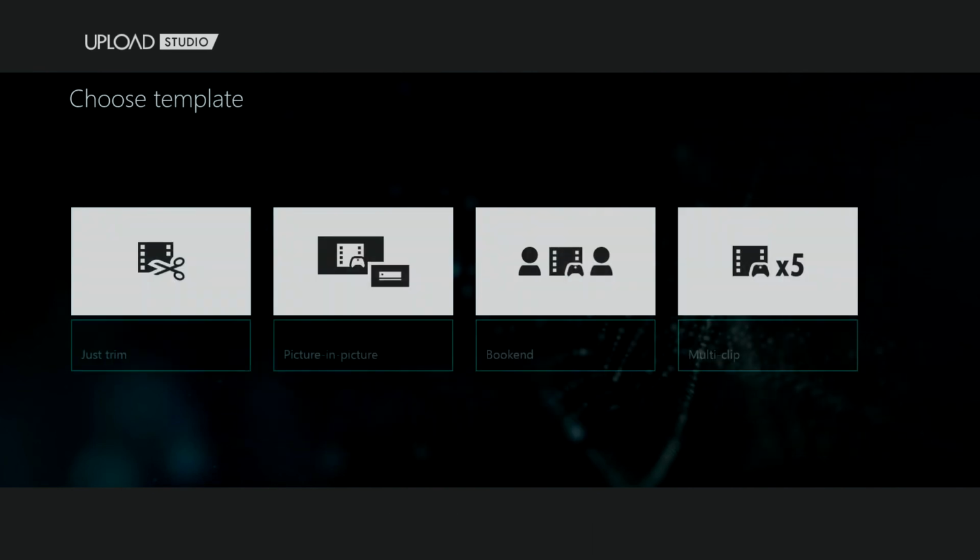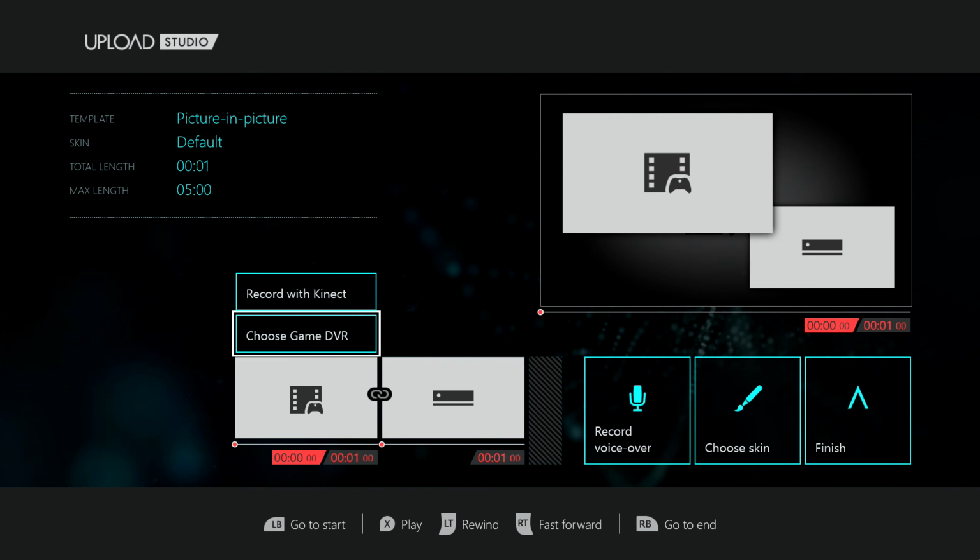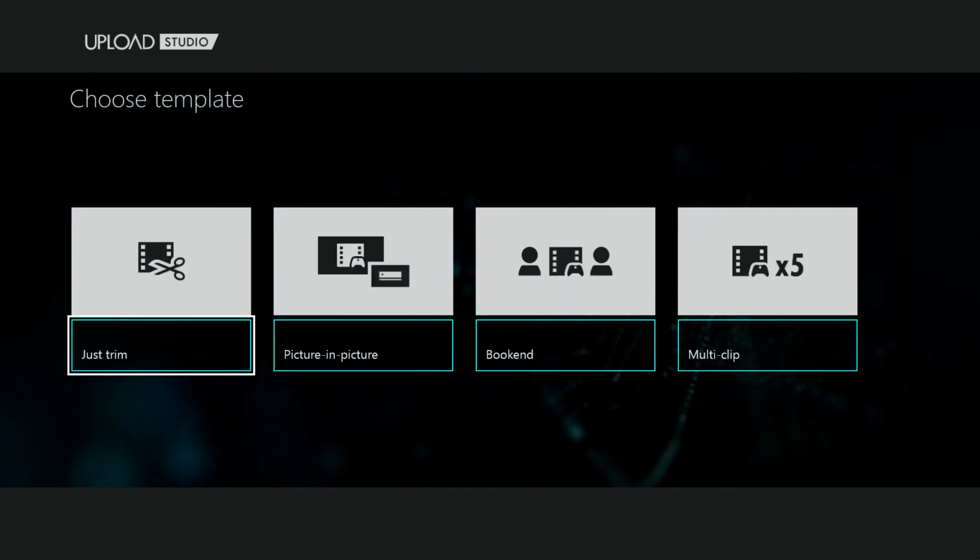And of course, picture-in-picture is when you upload something from your Game DVR, and then you put your face to it and connect. And you can do some commentary, live commentary. You can just say something really briefly, because since you only have a 5-minute limit, you won't be able to do entire gameplay walkthroughs and things like that using the Xbox One. But perhaps in the future that will be expanded, and maybe one day you would. So that pretty much covers the Upload Studio.